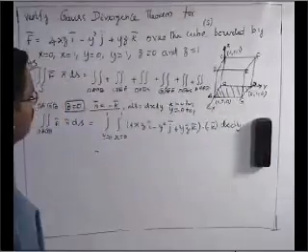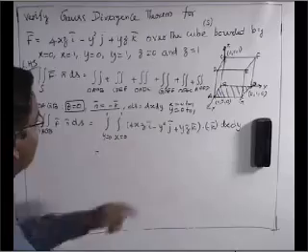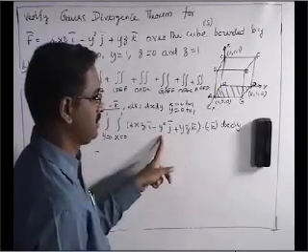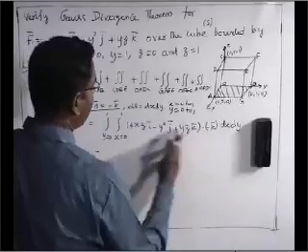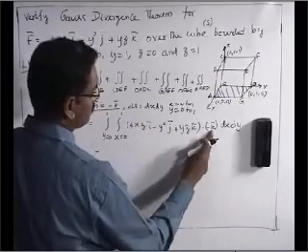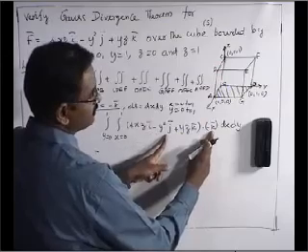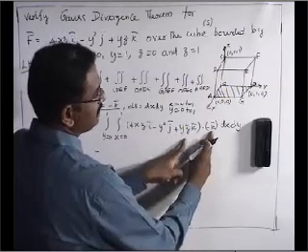If you substitute z equal to 0 and find out the dot product, if you take the dot product, k dot i or i dot k is 0, because i and k are perpendicular, so the dot product becomes 0. j dot k is 0. So you will get only k dot k.